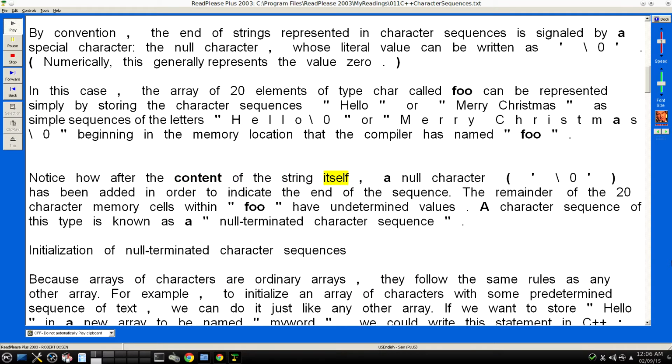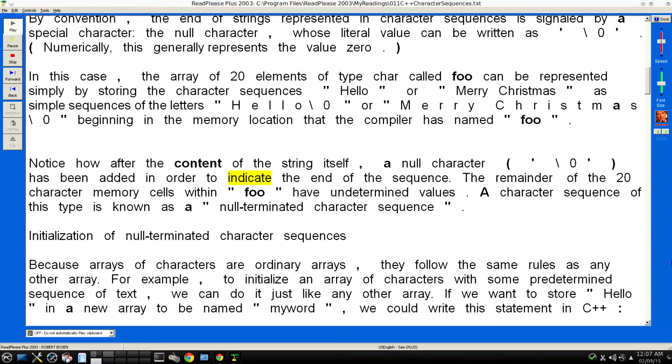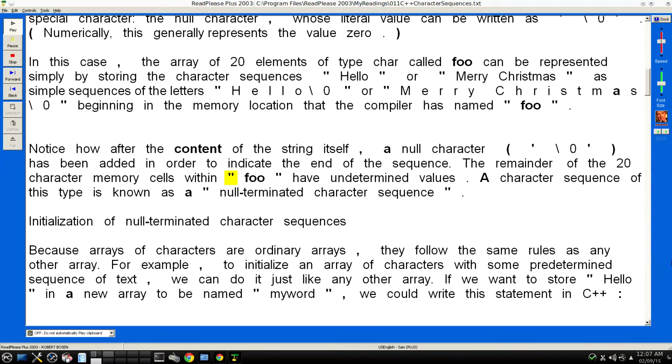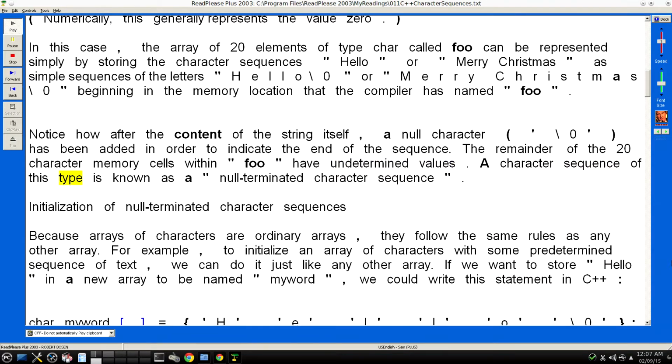Notice how after the content of the string itself, a null character ('\0') has been added in order to indicate the end of the sequence. The remainder of the 20 character memory cells within "foo" have undetermined values. A character sequence of this type is known as a null terminated character sequence.